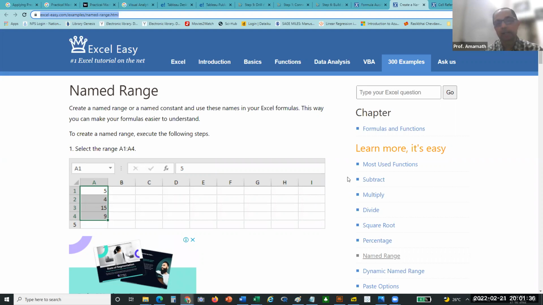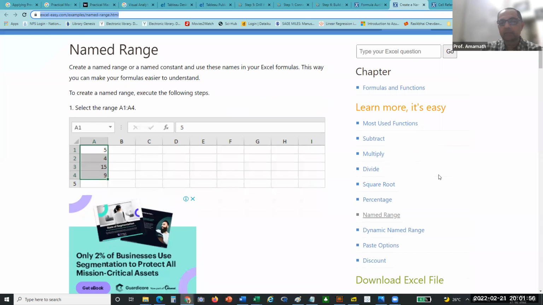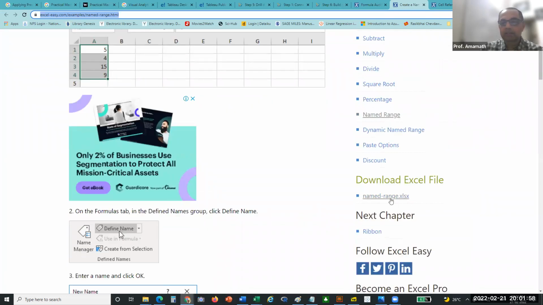The same name cannot be taken again. So you can name it Anant, or some other name, whatever is there on your worksheet. So that defines that particular thing, and you need not use that again and again. You can just say that particular named range and use it for any other. Let's see what is there in this. So let me download this named range.